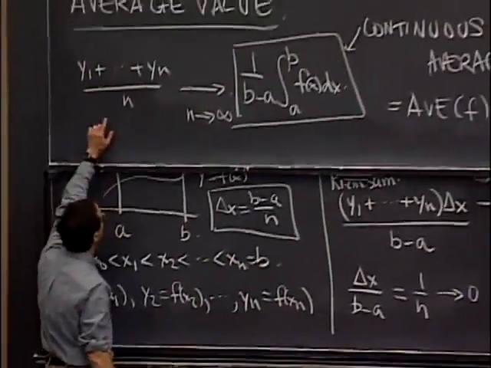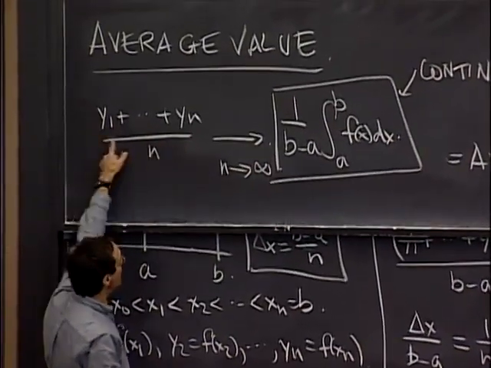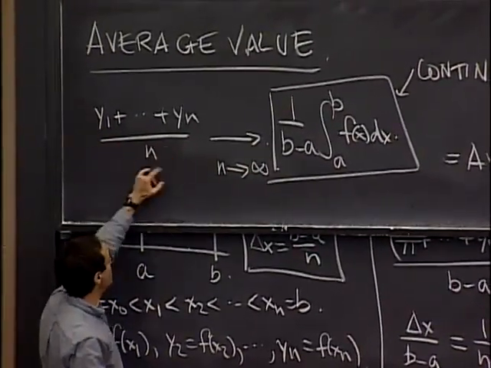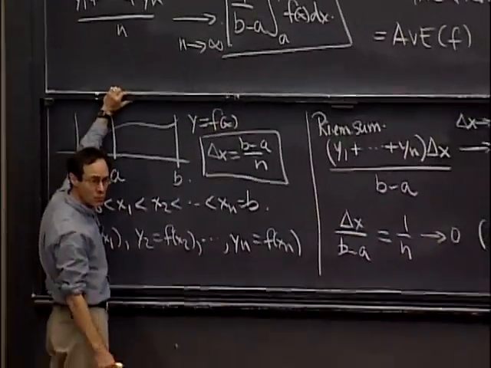The reason why this is called the average, or one reason why it's the right thing, is that if you took the same constant c for y all the way across there n times, and you divide by n, you get back c. That's what we mean by average value, and that's why the n is there.